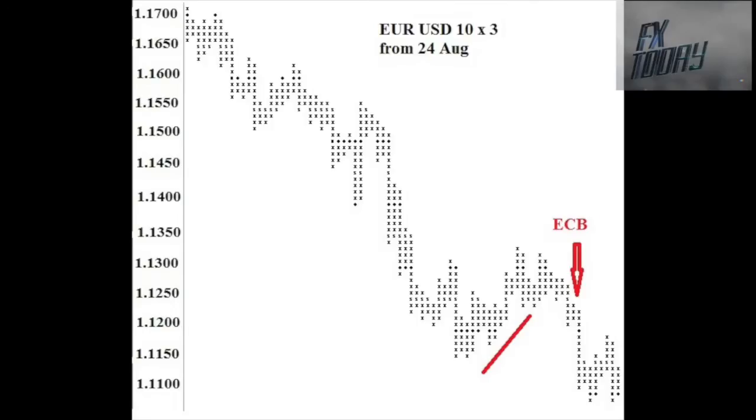But turning to our 10 pip by 3 chart from the August 24th high, we can see that it's really been in a downtrend, building no significant bottom. Interesting was that up wedge or flag just ahead of the ECB announcement telling us that the euro will drift lower. We can see at the far right of the chart the bounce to 111.90 during the whipsaw when the Fed announced unemployment. Looks like with some distribution into that flag pointing lower. We believe the euro will move into a trading range heading lower next week. After all was said and done, the euro was just down 30 pips to close trading.